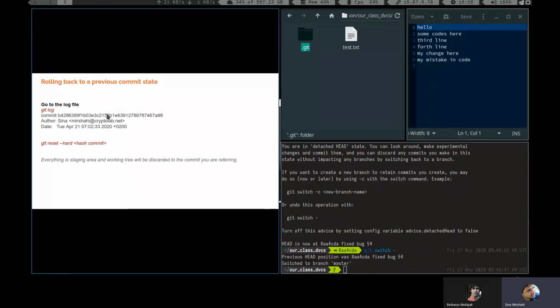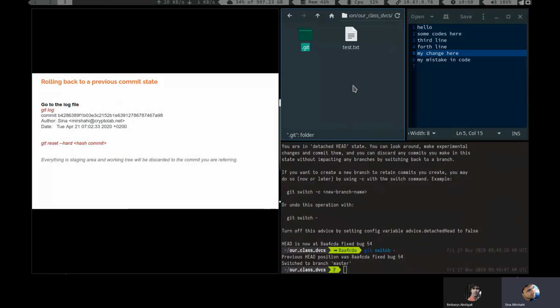Now, if we want to go back to some stage and put everything to that time, we cannot go further again. It's like, for example, imagine you have some kind of system restore on your Windows, and you backed up everything for some date, and you want to go back to that time, and everything after that time will be gone. So I'm going to go to before this mistake, but everything will be reset until that time. That's why it is called hard reset.